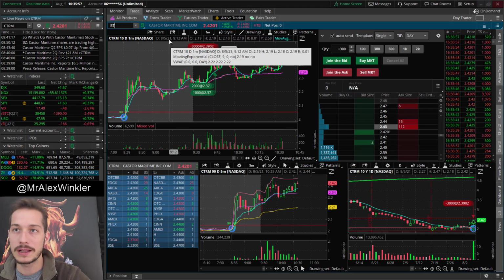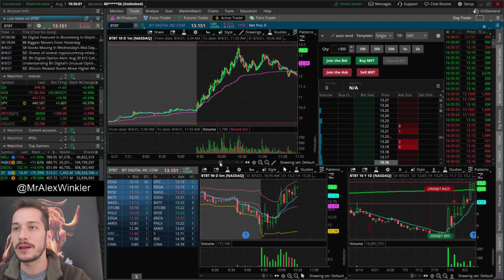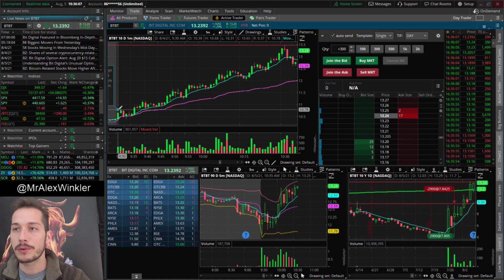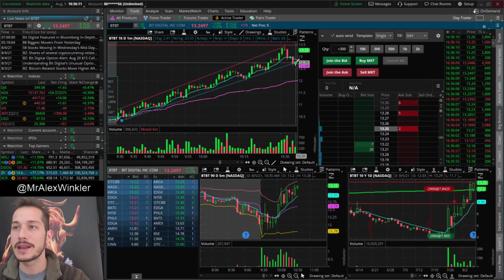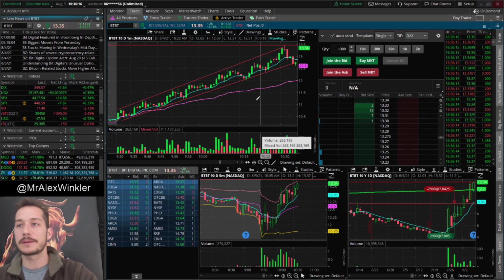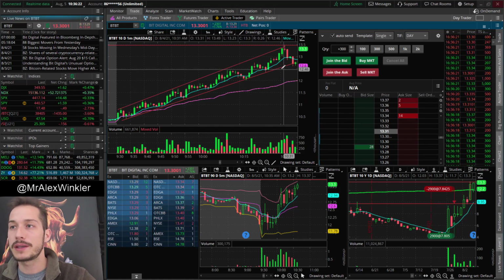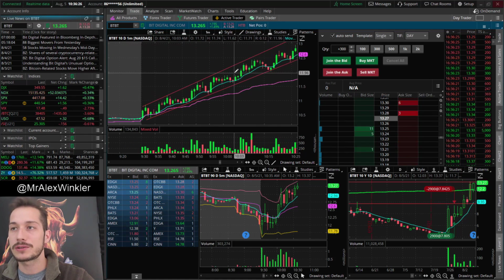If you guys want to know what a clean front side move looks like, go to BTBT from yesterday. Holy macaroons! Look at this ticker. Oh my God, this is breakout, pullback, breakout, pullback. I think there were like 8 breakouts and pullbacks. This was such a nice front side trend. Absolutely amazing. You could pretty much just buy every time or keep accumulating on the 9 EMA until the 9 EMA really breaks aggressively as it does here, and then you can close this position if you're classic trend following.